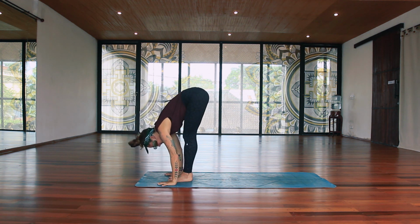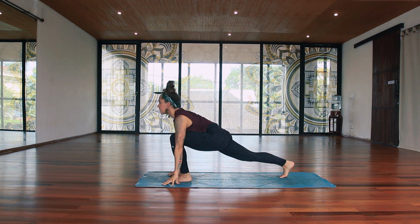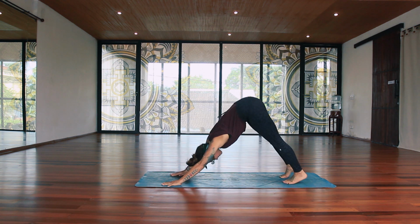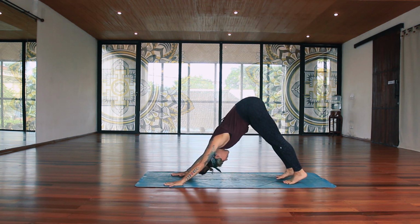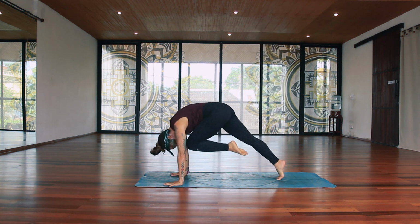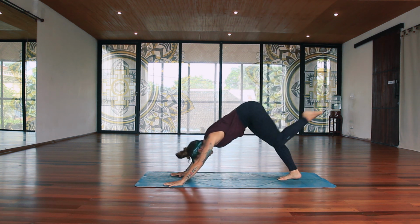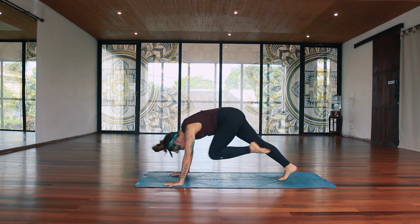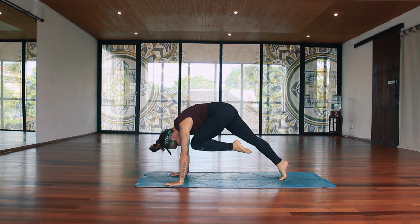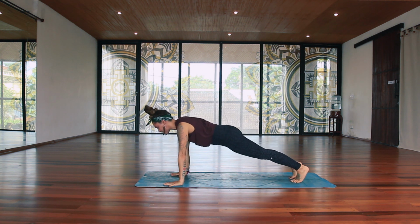Exhale, plant the hands, step back with the right foot. Look forward, low lunge on that left foot now. Plant the hands, step back, downward facing dog. Inhale, reach the left leg up. Exhale, knee to nose, curl in. Inhale, reach. Exhale, curl. Inhale, reach. Exhale, curl, pause here. And then step the left foot back, plank pose.